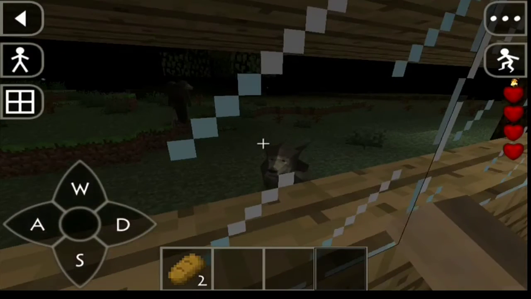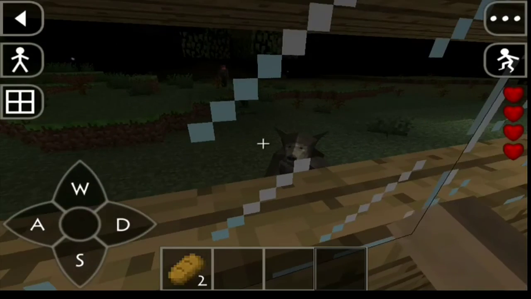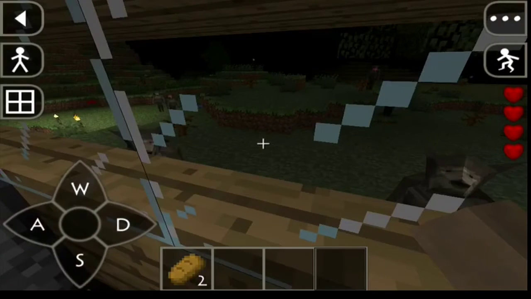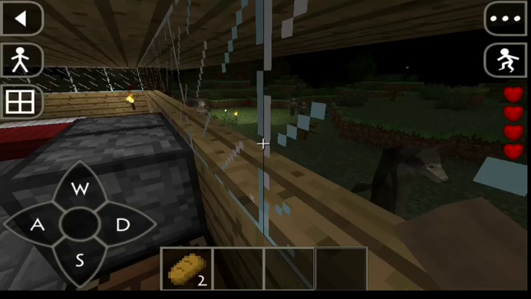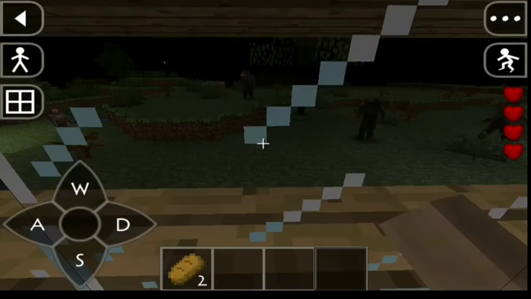Yo, they are really surrounding this joint. Maybe I should take these lights in here. Ooh, I should put a lava pit around the house and only open it when I go inside at night. But they won't step in it though. They'll just stand further away from it.